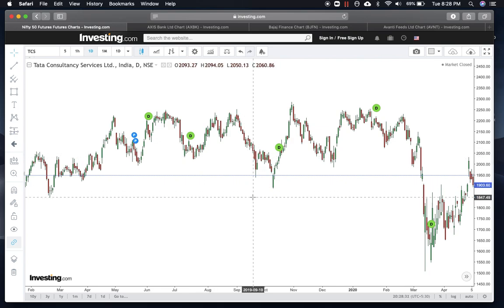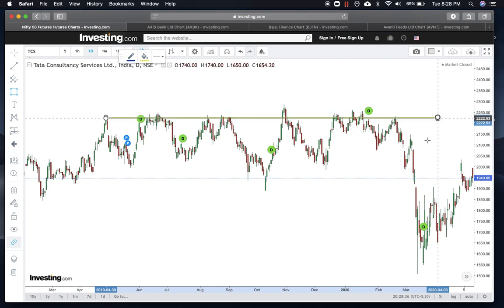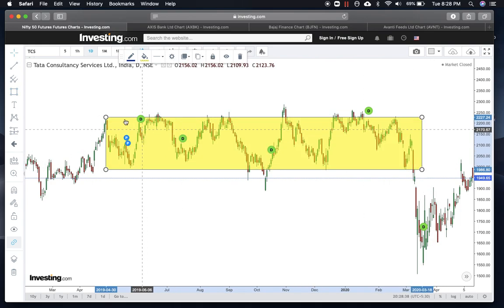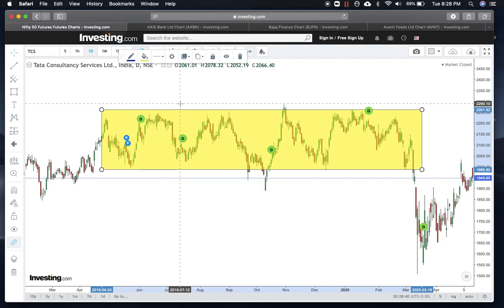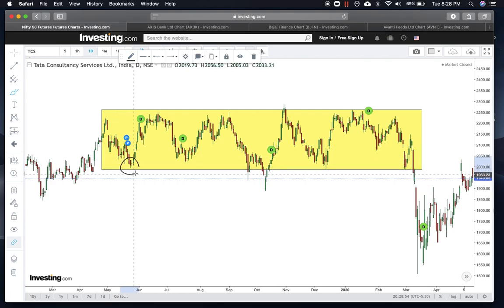One of the really good strategies is called stuck in a box. So what is that? Basically, a lot of times we see that the market is consolidating and it is stuck in a rectangular pattern, in a rectangular shape. So this is what I call stuck in a box. What is the strategy that we can adopt here? What I will suggest is when something like this happens, you should be buying at the support zones. You can keep buying at these support areas, and you can sell or keep a target of the resistance zones.